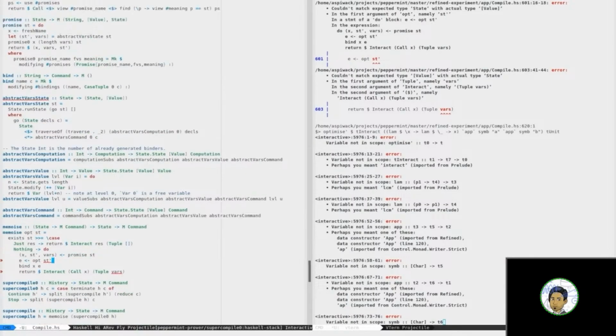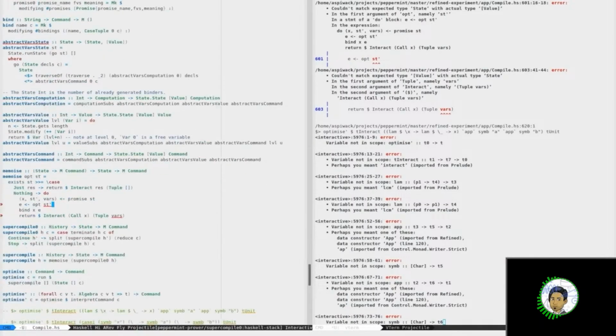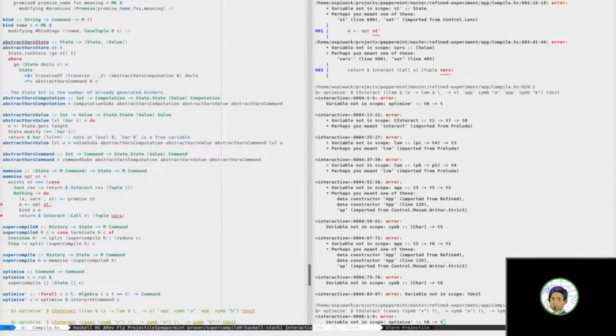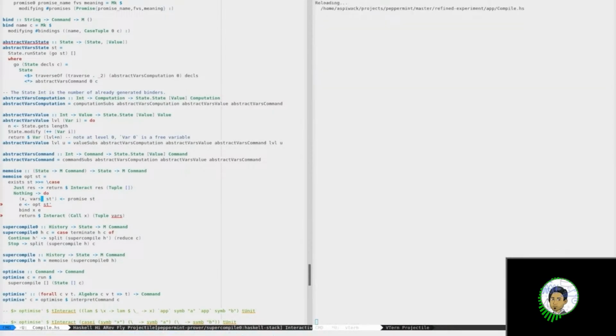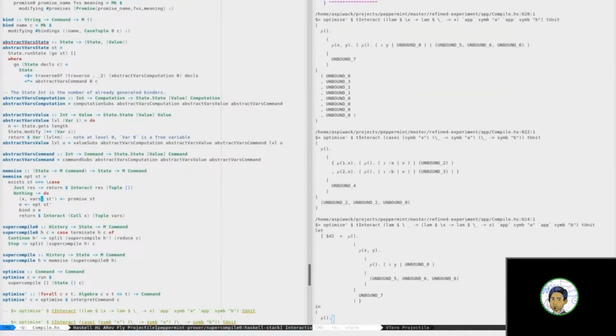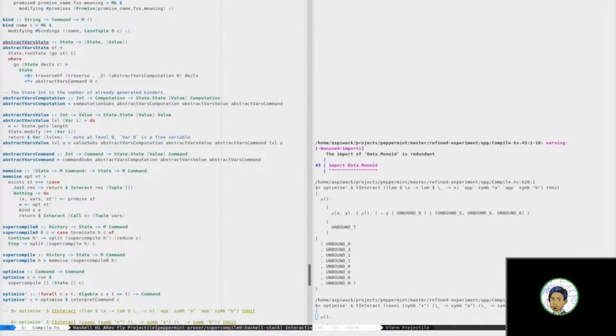Wrong order, is it? Wrong order. Sometimes Emacs is too smart. Ooh, that is worse.